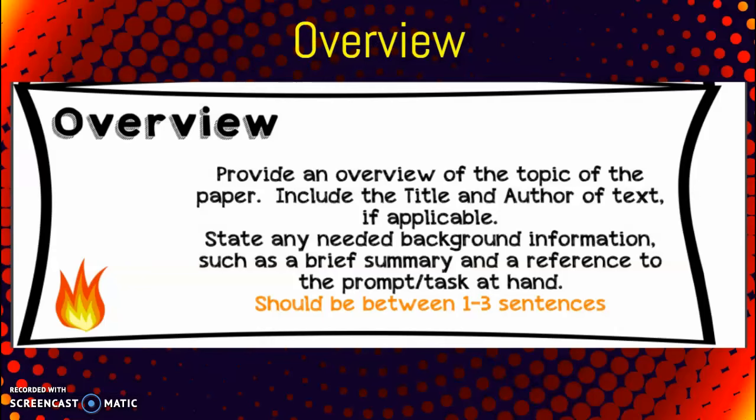Your overview is just a simple, quick overview over what your paper is going to be about. It will include information like the topic of what you're going to be writing about. It could also feature specific things like what references you might be using, or any background information the reader might need to understand the topic a little bit more. It's going to be a very brief summary about what you're going to be telling them about, and this should run anywhere between 1 to 3 sentences.